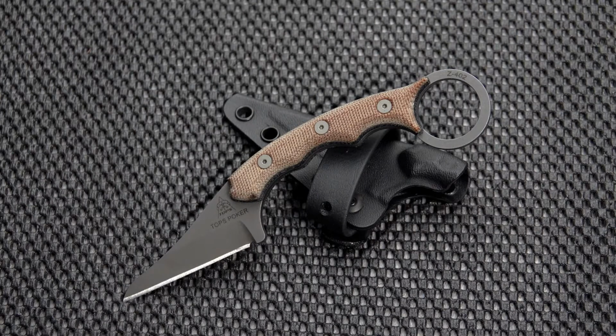And today we've shifted gears somewhat back to a fixed blade knife. This blade was featured in a few other videos alongside some other fixed blade knives. I think some of the discussion was around point down designs, as well as fixed blades you could carry easily in your front pocket. But this is such a special little knife, the Tops Poker, that I feel it deserves some of its own time and center stage for just a little bit. So we're bringing it back for this review for those that might be interested.